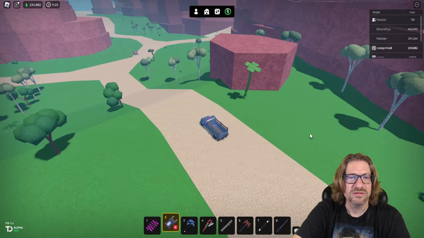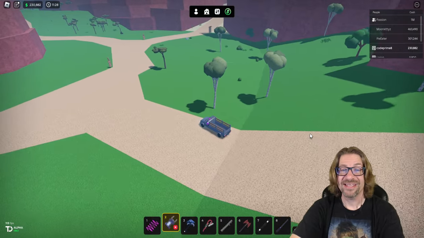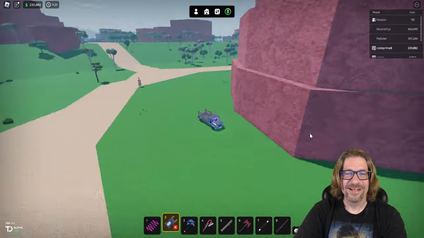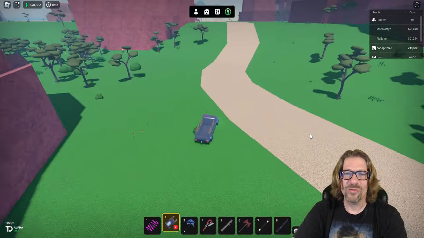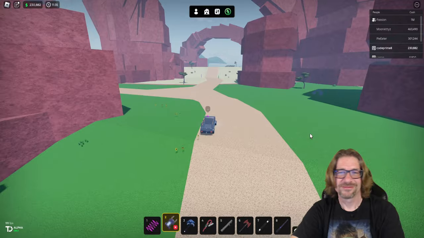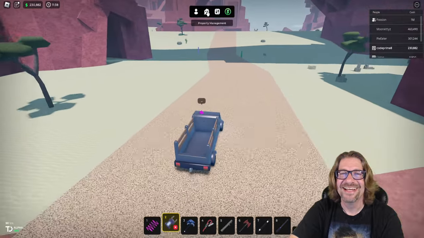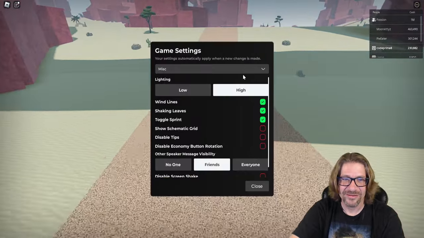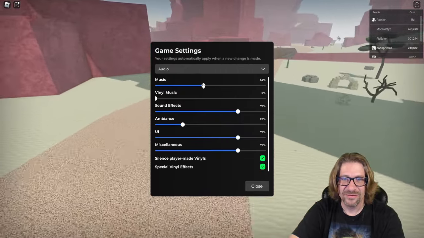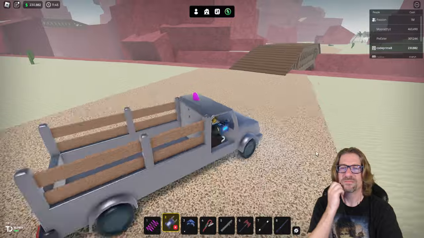Oh, did we drop something? Oh no! Go back and get him! What are you doing? You fell again? Oh no! Passion! No one left behind. That's kind of loud though. Back to that, it was kind of loud audio. We'll go down a little bit. We'll go 40%. Is that good? I think that's good.